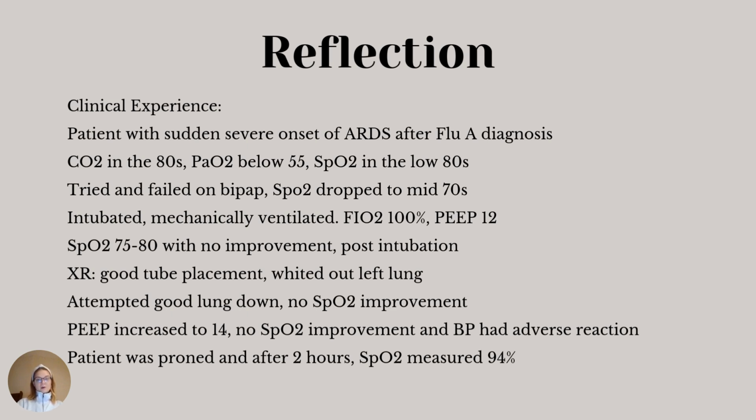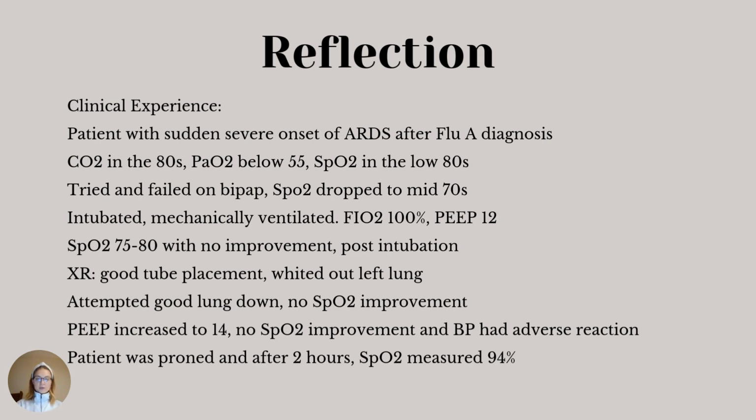We waited about half an hour. There was still no improvement with his SpO2. At one point, when it did reach down to 75, we disconnected the vent from the patient's tube and manually bagged him, and there was still no improvement. X-ray came in, they took an X-ray, and they did confirm good tube placement. However, it did show a whited out left lung. So we attempted to do good lung down, and there was no SpO2 improvement.